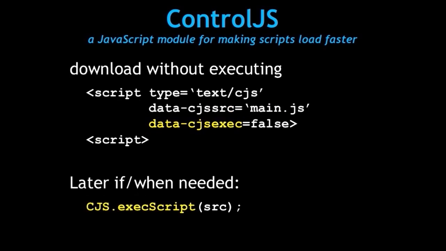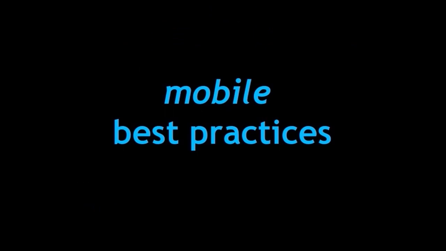And then if you want this added behavior like Gmail wanted of not executing the code until sometime in the future, you could just say Control.js execute equals false, and then later when the user clicks on that feature, you can say execute that script and give the script name. So yeah, that's getting a fair amount of usage.